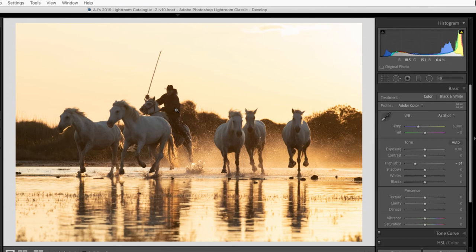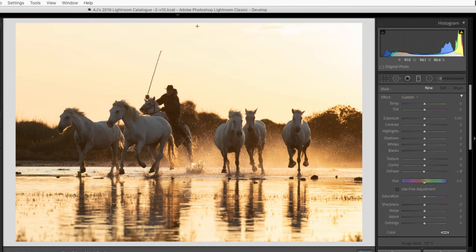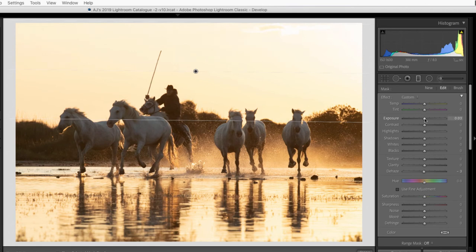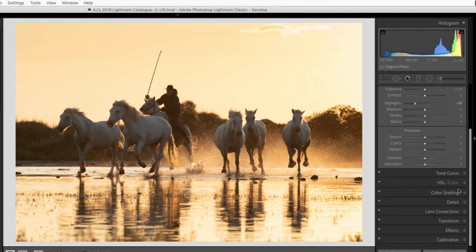But I am going to put a very light grad over the top as well, just to give it a little bit of extra. I'm not going to go too far. What should we dial in? I don't need to go a full stop, something like about 80 odd, that'll do. 83. So that just gives us a little bit more detail there. There's a little bit of cloud up there coming through a bit more, but apart from that, it's all good. And now I'll just close that down. So grad down.